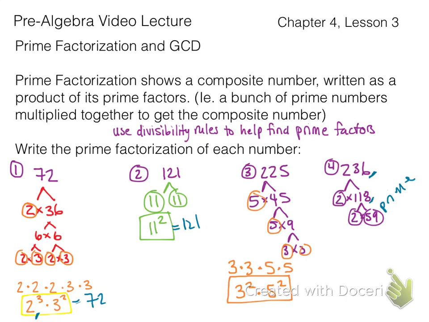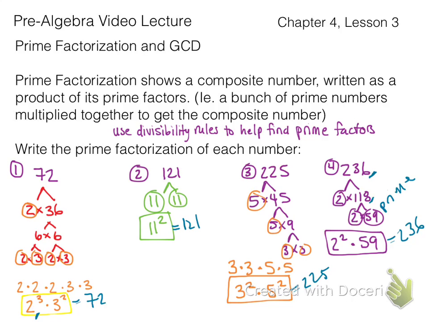All right, time to start just memorizing those prime numbers. So what do I have? I have 2 times 2 times 59, which is 2 squared times 59. And remember, these still equal the original number. So if you were to go through and do some math, you're going to find out that you get the number back out. All right?